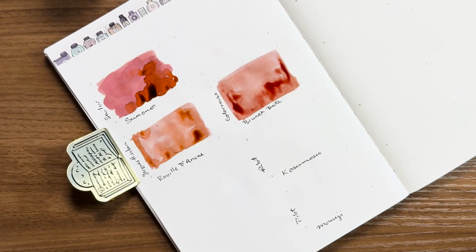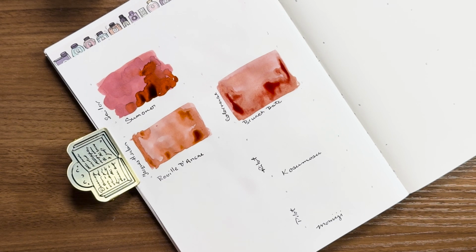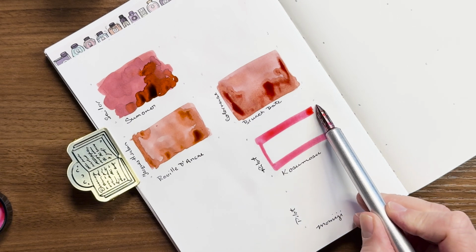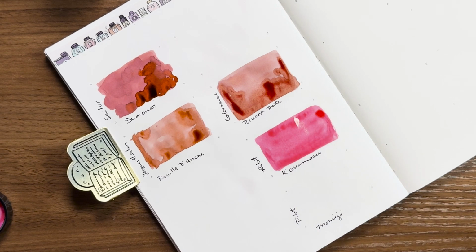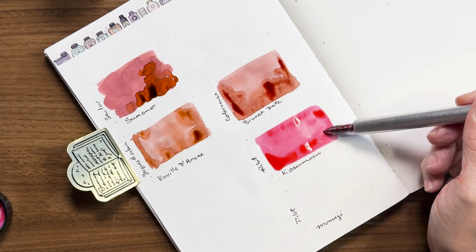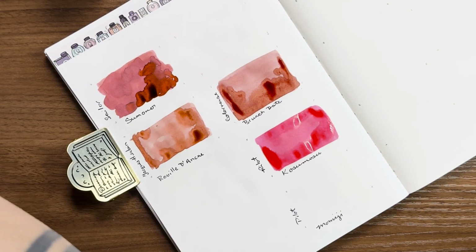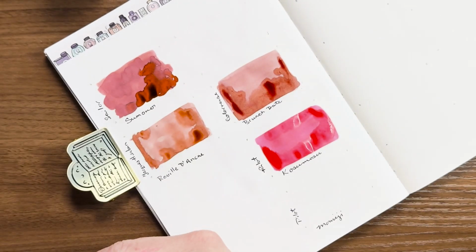Okay, I just tightened that too tight, and I just realized it, but that's okay. Kosumosu, I guess. Here's where we'll start getting into what I would call real pink pinks. Oh, it's so vibrant. I love it. Oh, it's so just brilliantly colored. That one's going to be really difficult because this next one, Momiji, is one of my favorite colors.